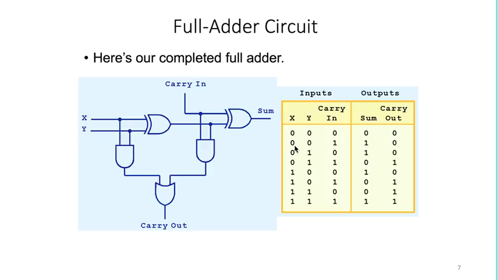Let's say now we have x equals 0, y equals 0, and carry in equal to 1. Okay, so 0, 0, and 1. So the same as before, we have the output of the XOR gate right here equals 0, and this one equal to 0. Now we have the carry in equal to 1. So 1, 0 fed into a XOR gate, the output is going to be equal to 1.